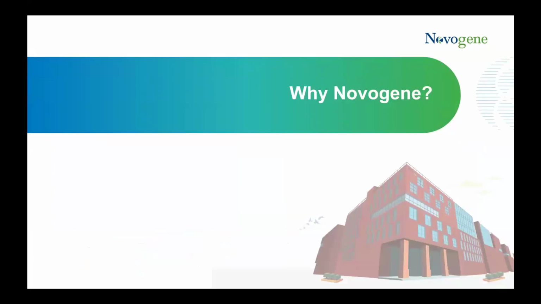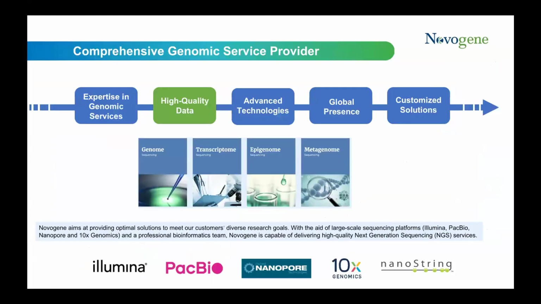So the next part is about why customers choose Novogene. So I will give very detailed information about Novogene's advantages. I put 5 key points here. One is about our expertise in genome services. We are a comprehensive genome service provider, and we provide genome services with high quality data.